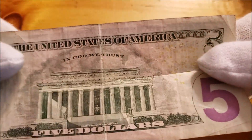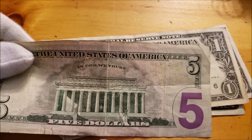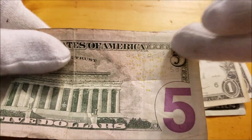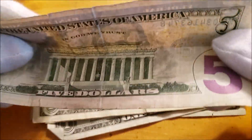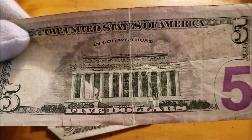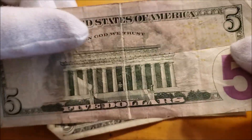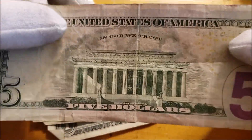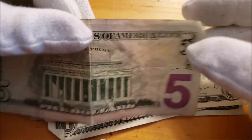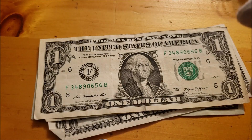Same thing here. I do have people asking me — oh, is this an over ink? Is it an over pressing? They're referring to this serial number, how you can see it through here. But like I just mentioned, when a bill gets thinned out like this — when the quality of the paper is depreciated simply due to use and folding and getting wet — it's going to cause issues where you can see the printing on the front of the bill a little easier. So when coinciding with damage like this, it is not a collectible error.